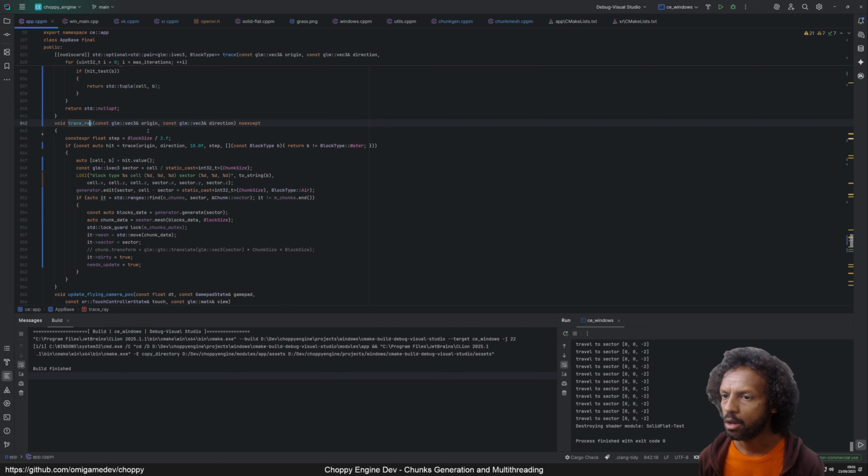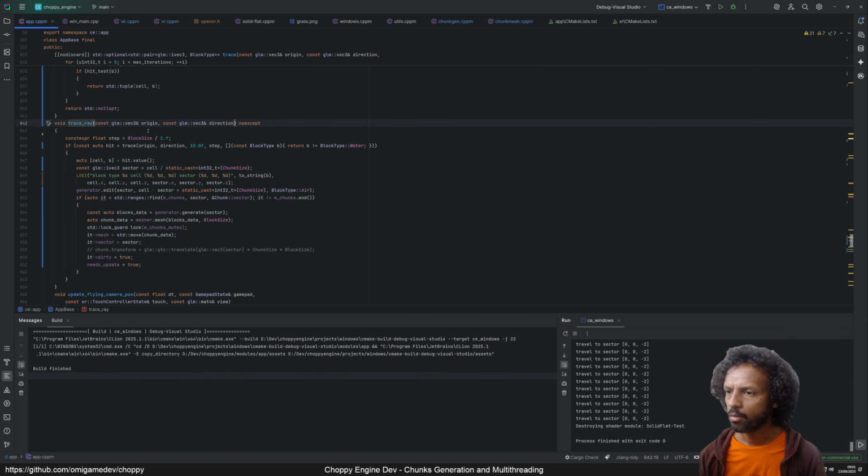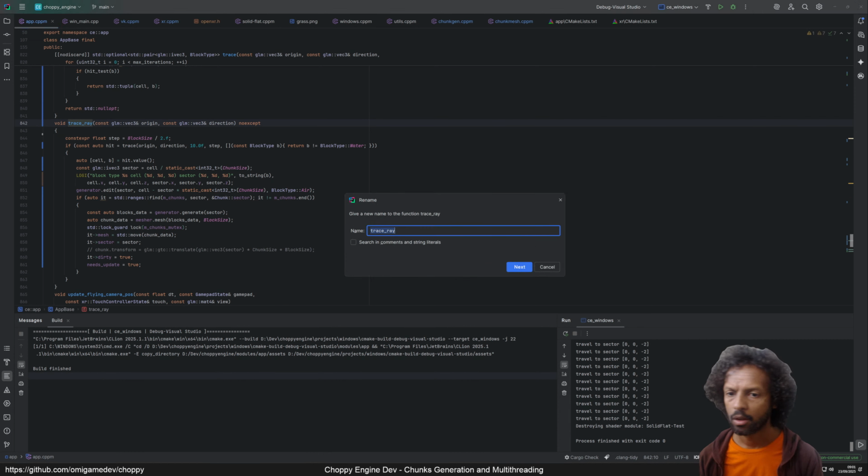Trace array. I'm going to rename this function to trace array break block.